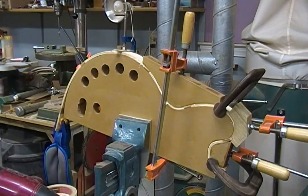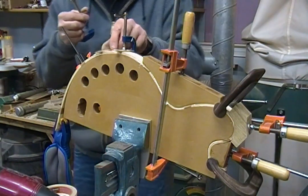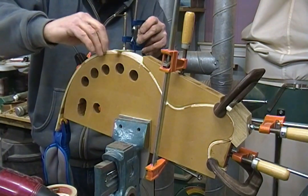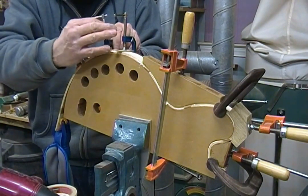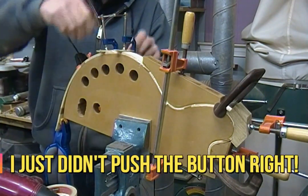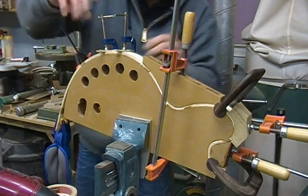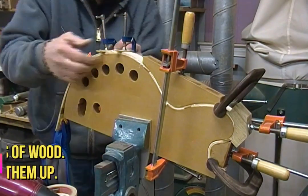Okay, wow. I thought I had the camera running and I was talking and explaining what I was doing, and I looked over and it was on its little random automatic mode, so I don't know if it kicked itself off or if it got any of that, but I'm in the process of doing the glue up. And I've already, of course, done all this stuff on the front end, which is the tricky part. This isn't so tricky over here.